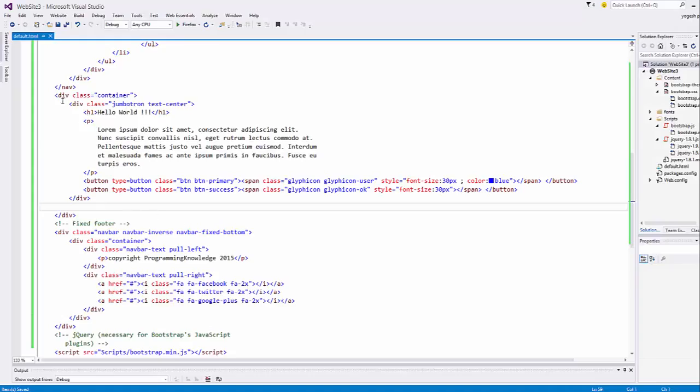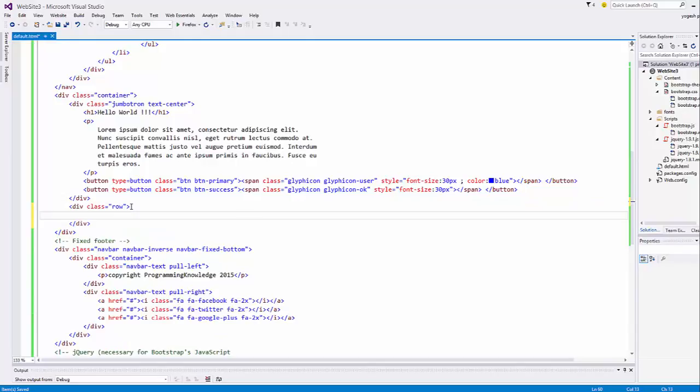So first of all, go to your HTML file, and inside your container just below the Jumbotron we can add one more div element here, and this will be our row. So class is equal to row. Okay, and inside this row we are going to add one more div tag, and in here we will add a class called panel panel-default. Okay, so this will be the bare body of a panel.